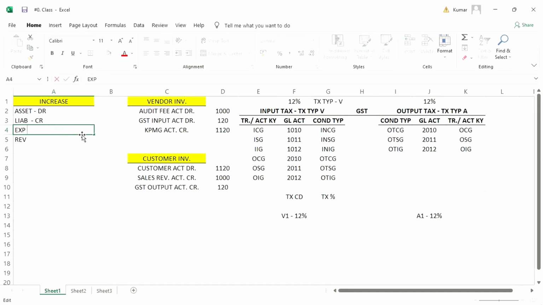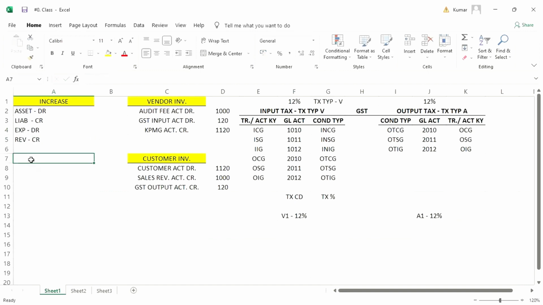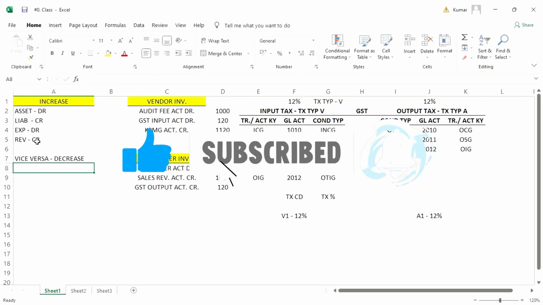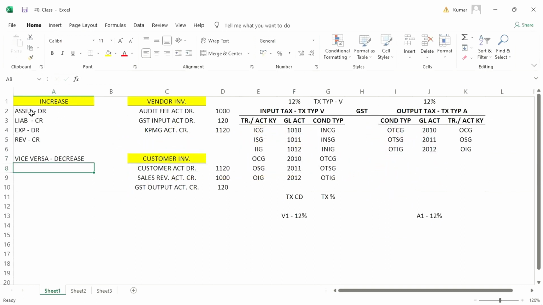If an expense is going to increase, debited. Revenue, credited. And here, vice versa in case of decrease: asset decrease, credit; liability decrease, debit; expense decrease, credit; revenue decrease, debit.